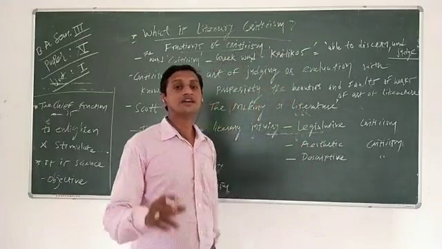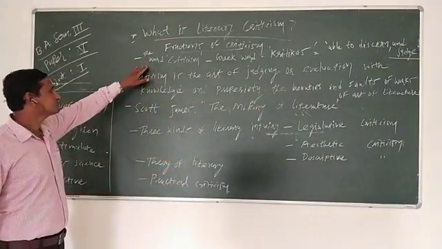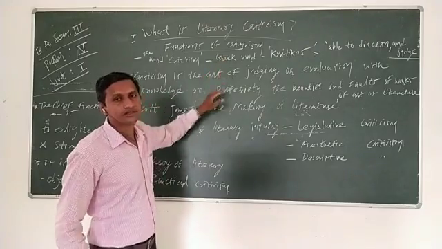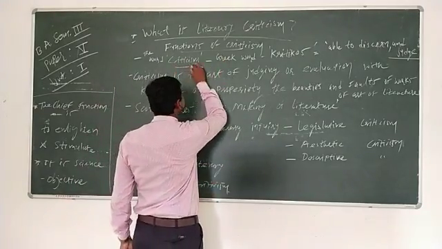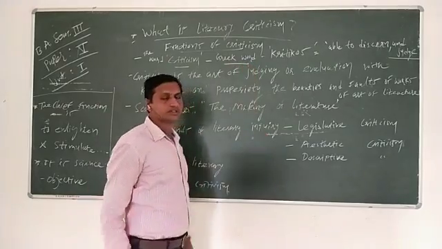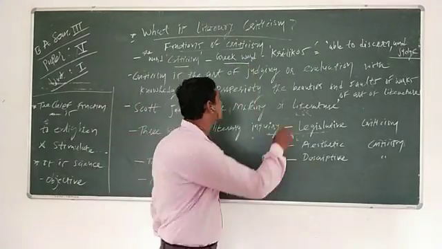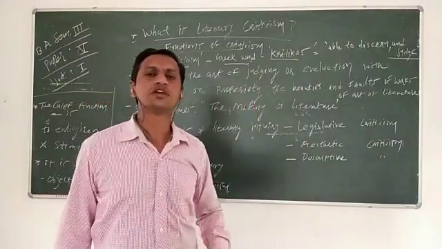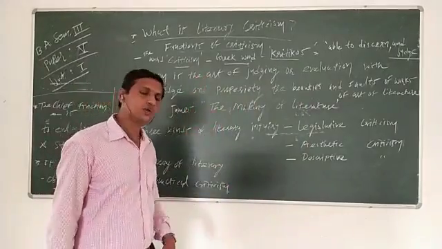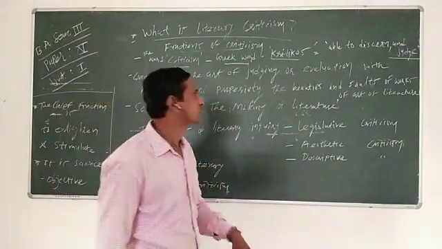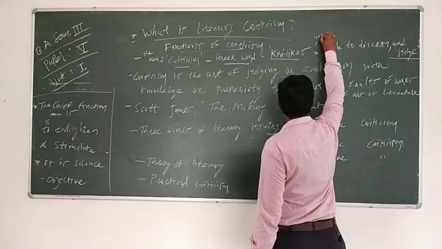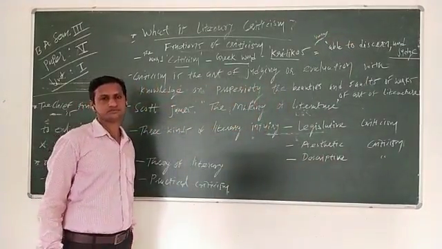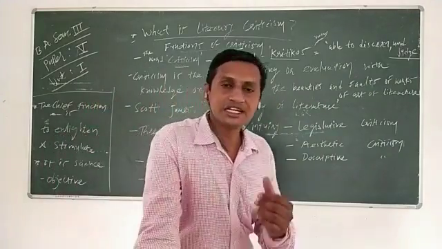But in detail we discuss that. The word literary criticism is derived from the Greek word. Criticism, the word criticism is derived from the Greek word. Which is the Greek word? The Greek word is kritikos. Which is the Greek word, dear friend? Kritikos, which means able to discern and judge.